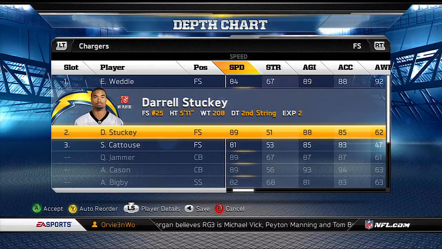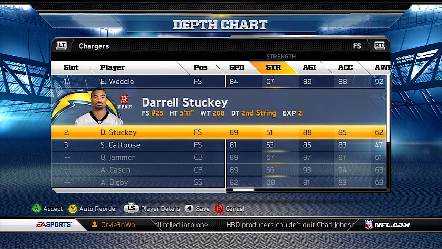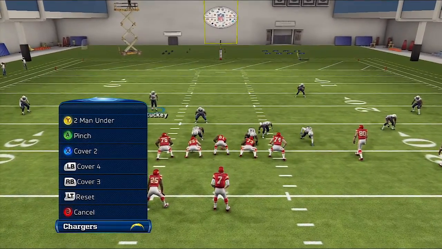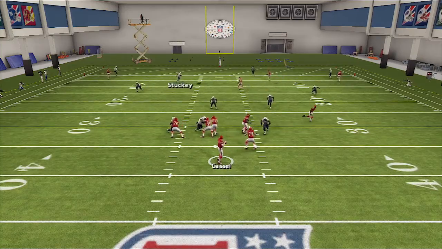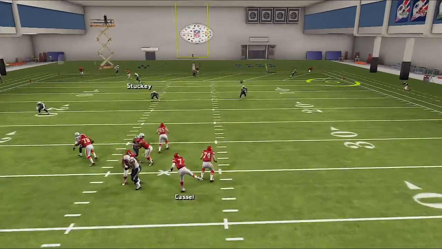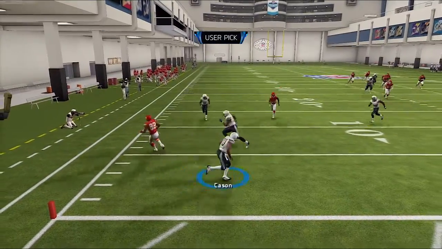His tackle is a 68, which is good enough to bring down some wide receivers. The things that really set this guy apart and really help him in his position are these that are coming up here. His jumping is a 90, which is very good. Pursuit's a 72. His man coverage is only a 62, but his zone coverage is an 82. When you stack that 82 zone coverage with the 90 jumping and the 89 speed, this guy can do just about anything he needs to as a free safety.